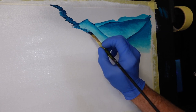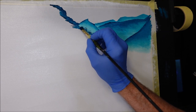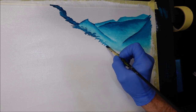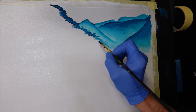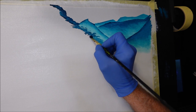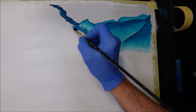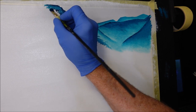Nice and dark, poking out there and fading and stopping there. Okay, now I'll just kind of lighten all this back, because all this has got to be faded, faded, faded, and all the way up here. It's going to be a lot darker.